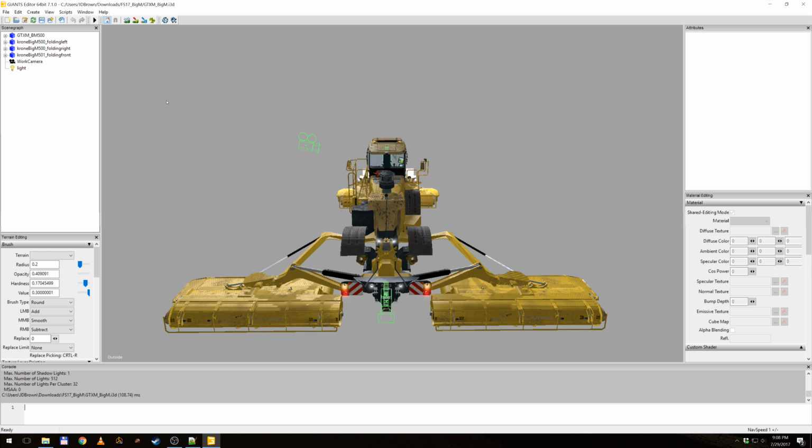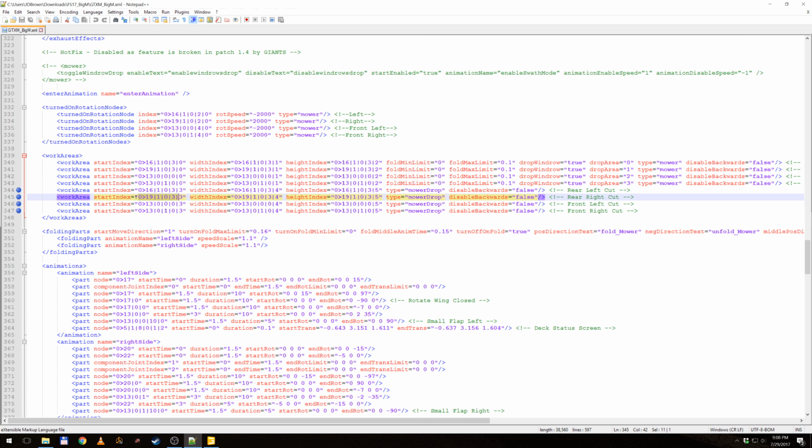Open it up in Giants Editor. Now there's no need to edit the view, to change this view. We can do everything just like this. So the first thing to do is finding this start index node.